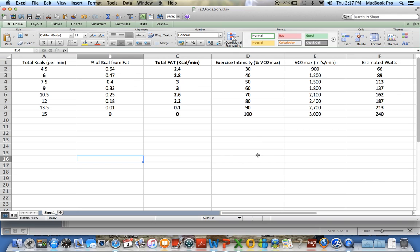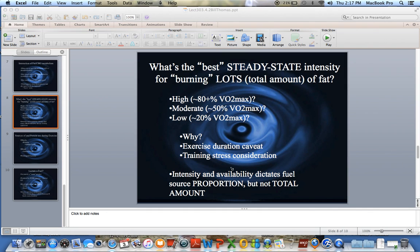So that's why raising your lactate threshold is also conducive to burning fat, because you can burn it at higher intensities. So your metabolic rate will be higher and your total fat burned will be higher, because you will still be releasing a lot of fat from your adipose tissue. Your blood will still be delivering a lot of fat, and therefore it will in turn be burned. So look at this.